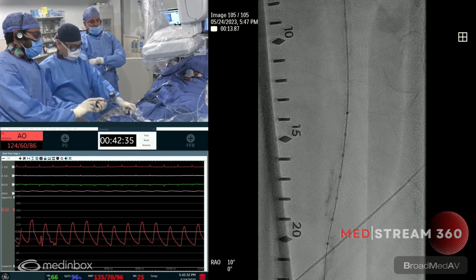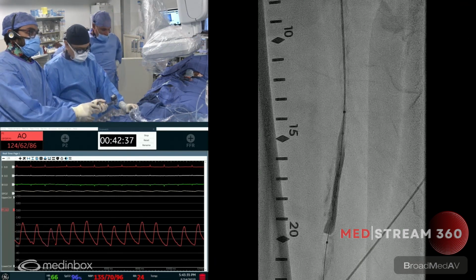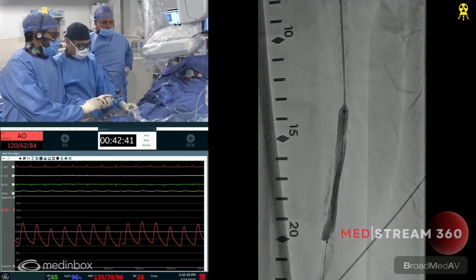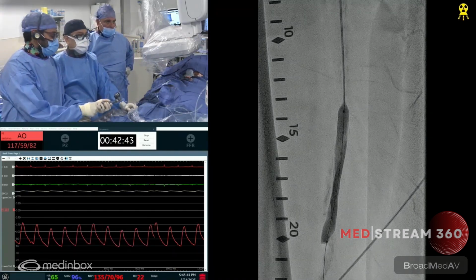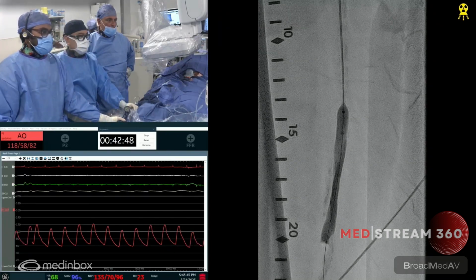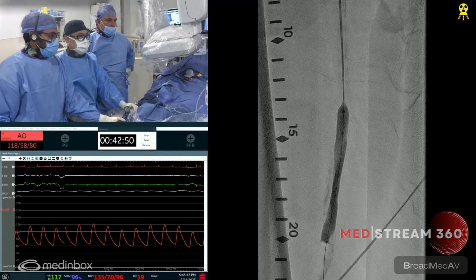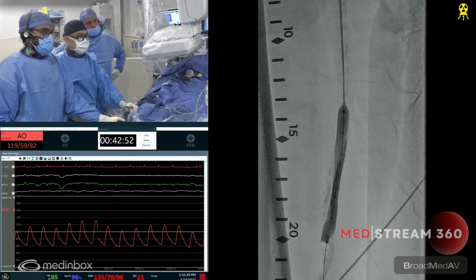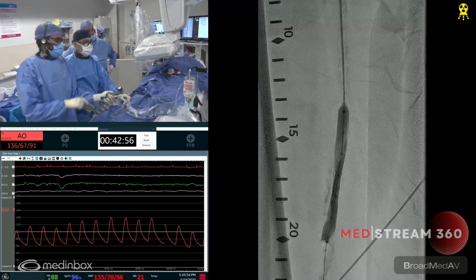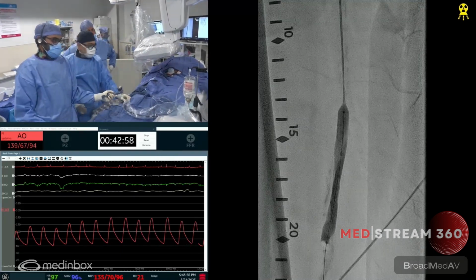So Ibrahim, can you talk about the technique here? So I'm going to go up to 4, and then once it's at 4, we're going to engage some of the vessel. Ray is going to deliver the pulses. So at each one of those dots, IVL or lithotripsy is being delivered, and the hope is to create some cracks in the calcium, and we'll see if we crack the calcium when I go up to a higher pressure of 6 or 8.